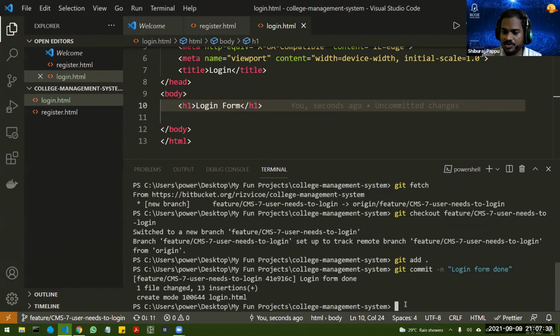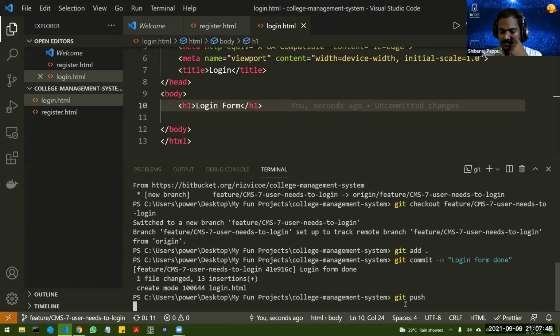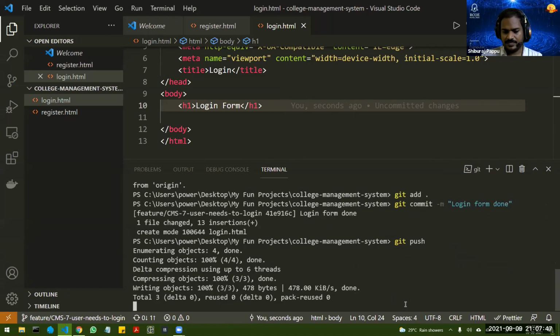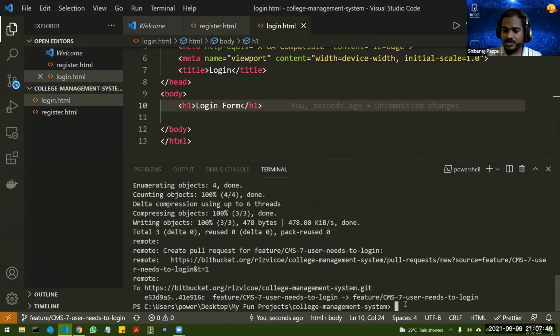Now I will push whatever is my content. Okay, so let's say git push. Okay, done. So now you see I have not pushed the data on the master. I have pushed it there on the feature branch. Okay, so I'm not pushing in the master. This is one important thing to note.